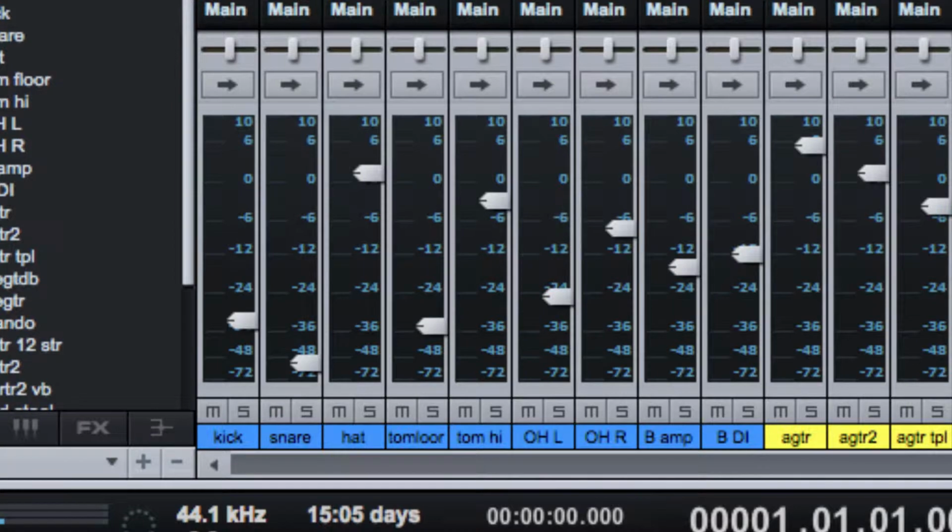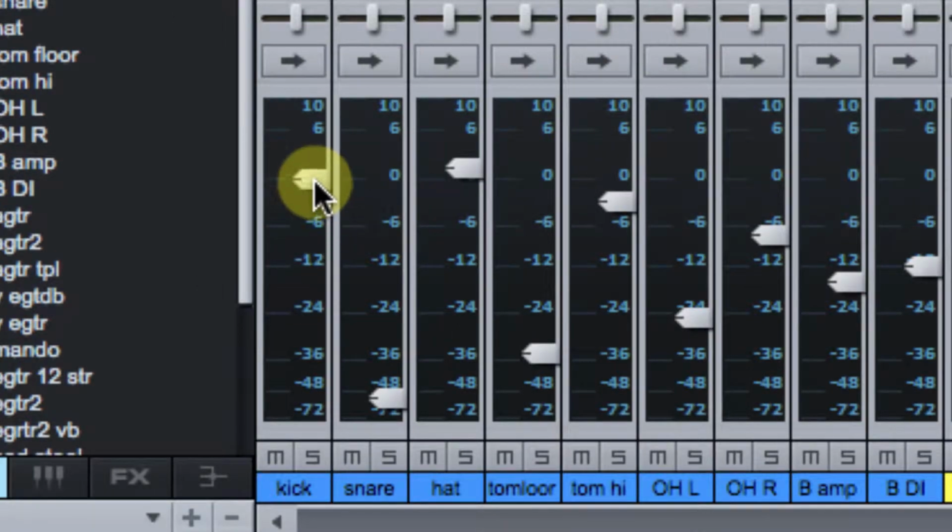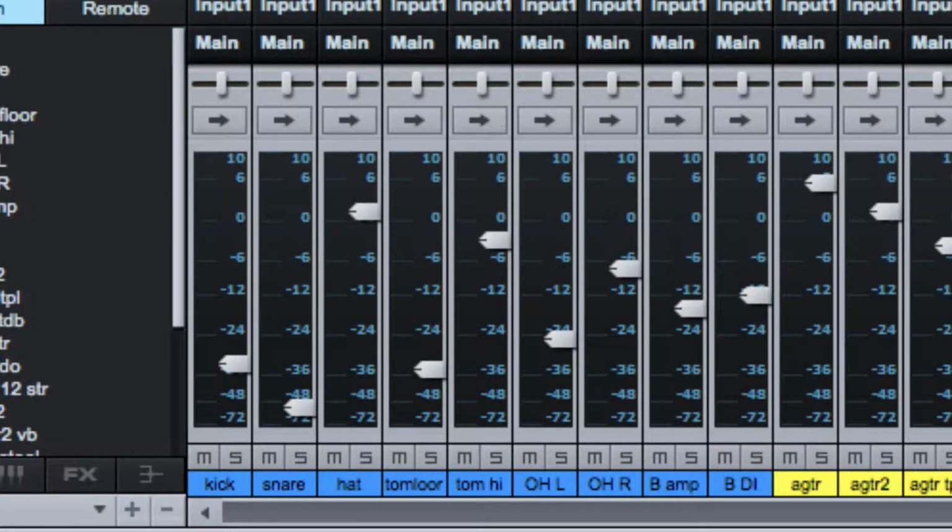Step 2. Imagine that you're close to finding a good balance between the blue drum tracks, and that the last thing left to do is to turn up the kick drum. Now imagine that you'd like to continue mixing the drums with the rest of the instruments. If you decided the drums were too loud, you'd have to turn each one down, but while you did that, you would disturb the relative proportions of volume levels between them. Engineers solve this problem by assigning tracks to a group and then operating on the whole group as a unit.